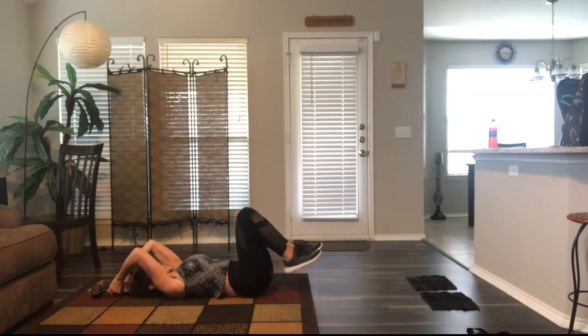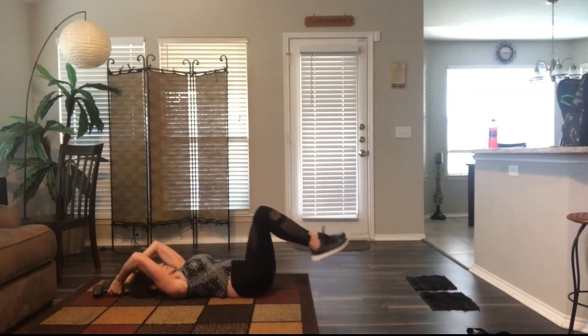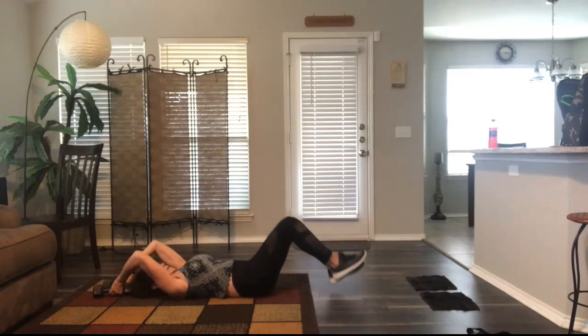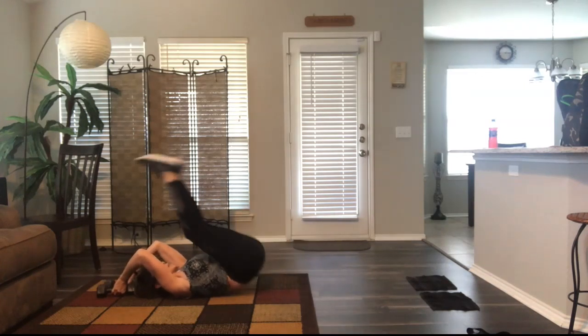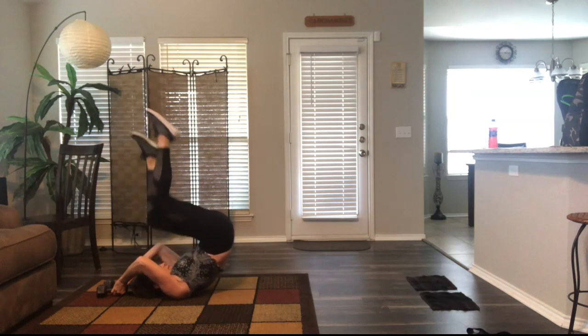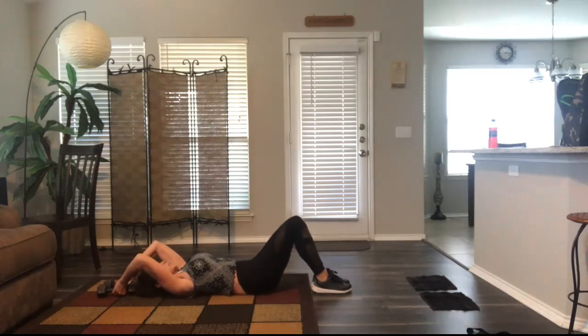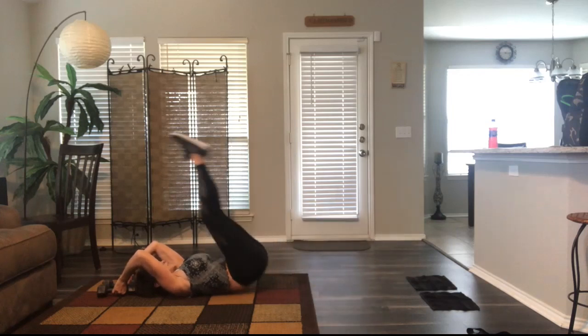Then we're just going to pull our legs up as high as you can, getting your rear end off the ground a few times. And then we're going to turn those into knees down, like towards your face. We'll do that a few times, and then we're just going to bring our knees in like that. It's kind of a good crunch and lower ab exercise. All right, ready? We're going to do just a few leg ups, and then we'll end with 20 of the knee in crunches.